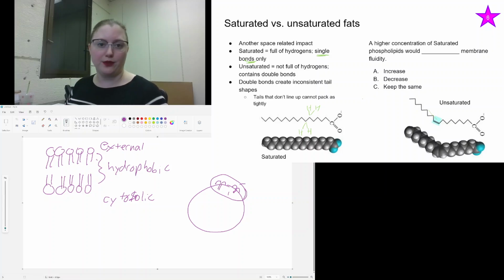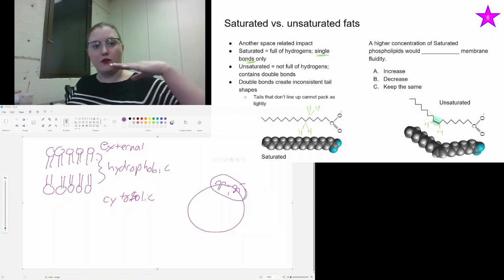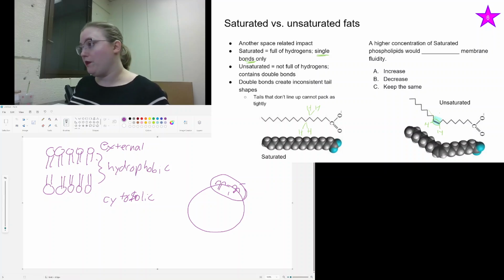The other way that we can see the formation is in an unsaturated fatty acid. So in this situation, it is not full of hydrogens. So this carbon right here, it has one hydrogen, but it has formed a double bond with another carbon. And those double bonds can have directionality, so they can either be cis or trans, right? So the carbons are going to have an angle to them in that bond.